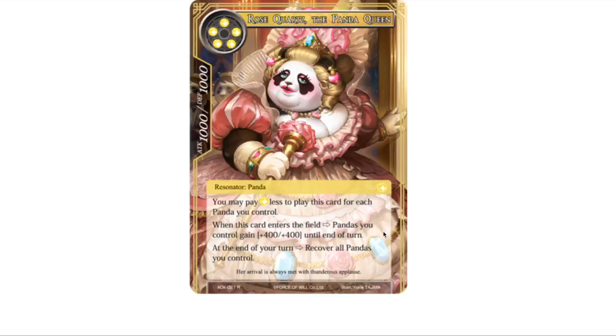So this is pretty interesting, again, for comboing out with pandas. You can also grab her with Shin because she is a panda herself. So you could play a bunch of Shin, bringing out stuff from your deck, and then you could have so many that you could just play Rose Quartz for free from your hand, and then still have all that extra will and all kinds of crazy end of combo stuff that can happen with Rose Quartz.